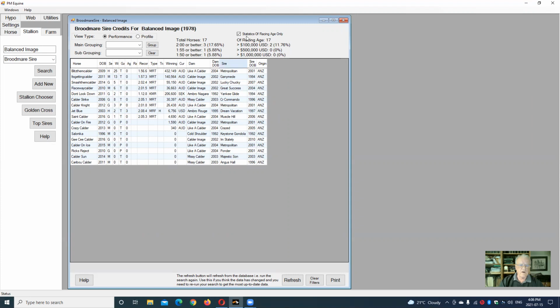And of course, Calder and Calder Image are the principal ones. And 80% are from the same family here, Norm. So that Calder line are all interrelated. They've got the genes in relations there. With the Calder. Anyway, the weird one on top is by Metropolitan, who's a pacing sire.